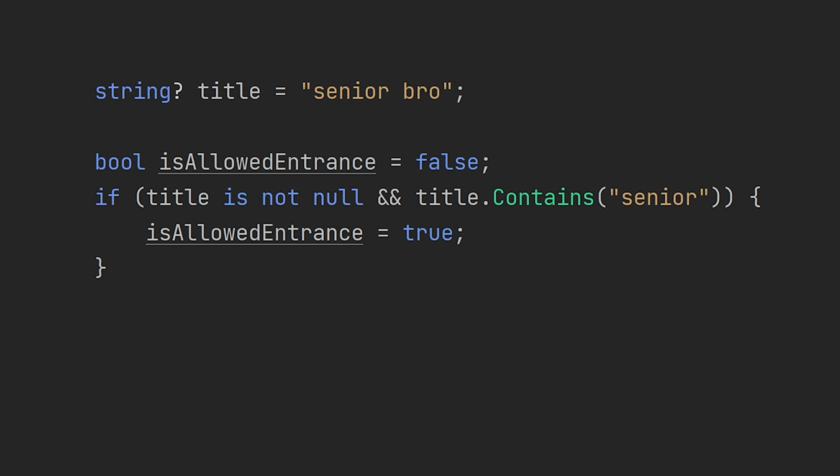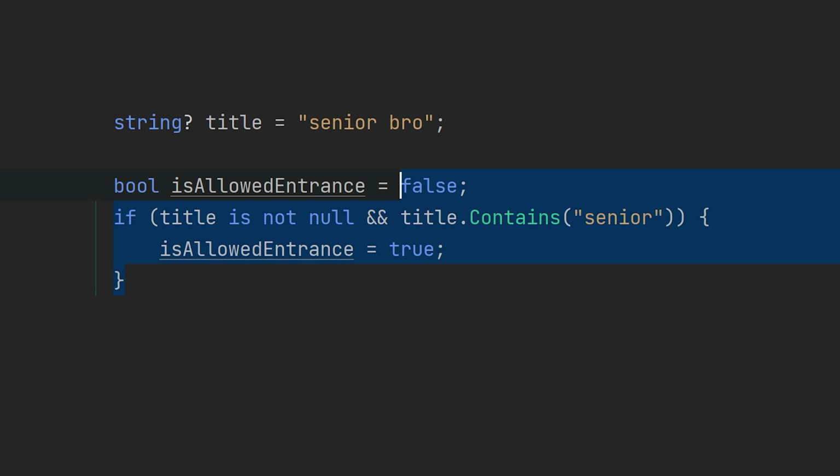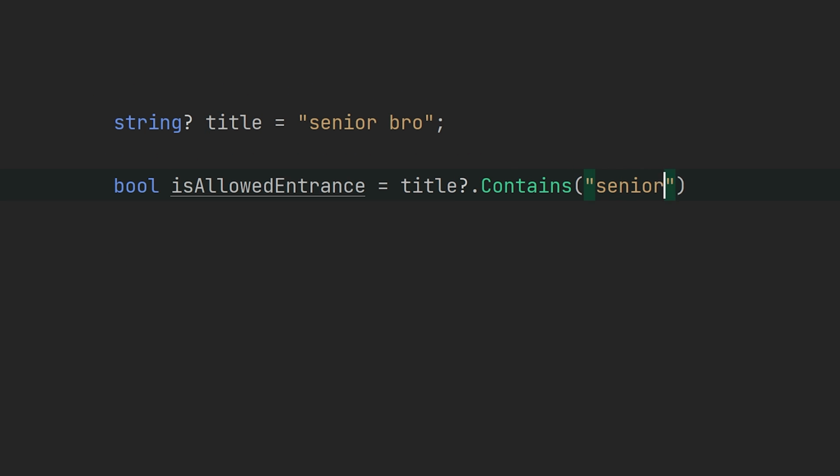So sometimes you need to access a member of a variable and you are not sure if the variable is null or not. Accessing the variable before checking if it's null will definitely throw a null exception. So this is one common way of making sure that you can actually access a member of a variable, but this is also super verbose. Instead, you can use the null conditional operator and the null coalescing operator, and it will look like this instead. This basically says, let's check if it's null. If it's not, then we can access this member. Otherwise, we're just gonna return false.